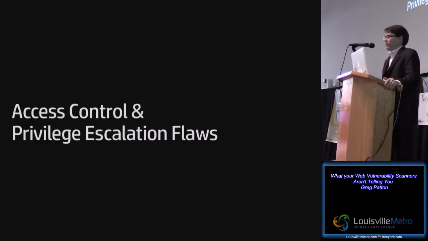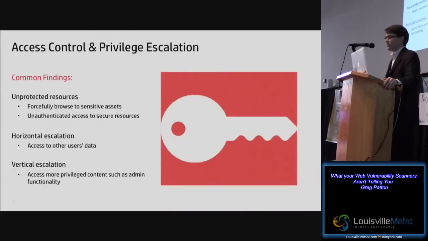Another area that automated scanners have trouble with is access control and various privilege escalation flaws. Access controls and privilege escalation could be allowing users to access resources that they shouldn't normally be able to access. This could be done by force browsing directly to these resources. Scanners typically miss this. The scanners will spider crawl through your site. If you're doing some type of list-based analysis, you can give it the list of resources, and the scanner doesn't know, should I be able to see this or shouldn't I? It can't make that informed decision.